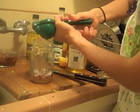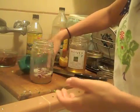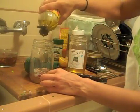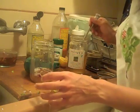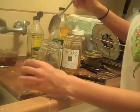And you know, you just got to do it to taste. That's all I'm doing. I have no real secrets. I'm definitely not a chef by any means. And then some olive oil, maybe about a tablespoon. And then to sweeten it up a little bit, just some local raw organic honey.